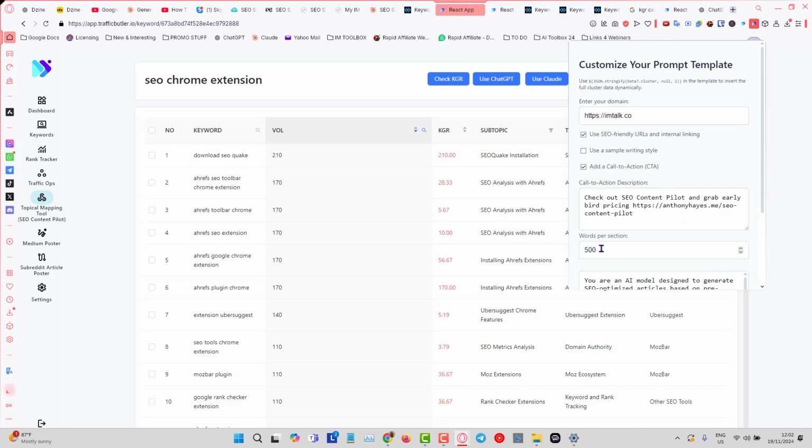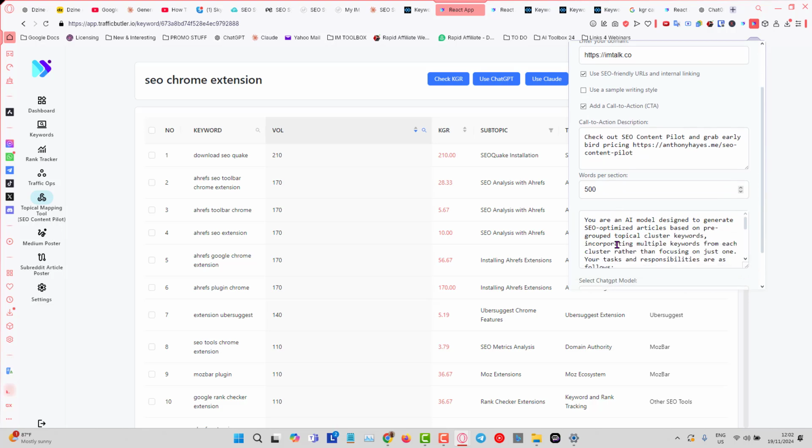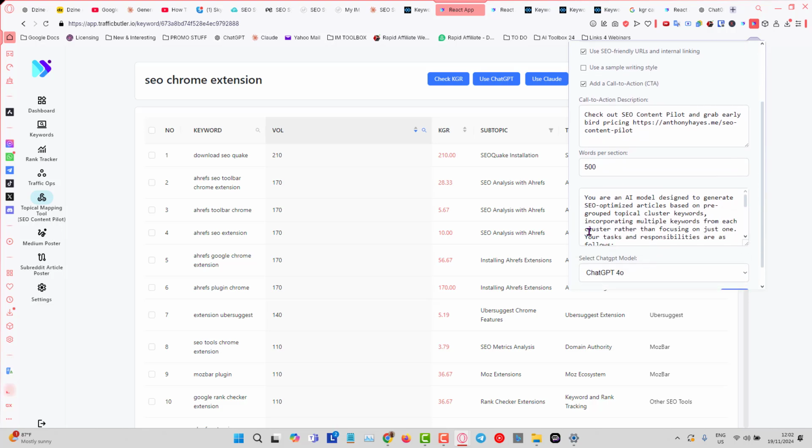Now, the next part here is words per section. From testing, we have found that if you ask AI to generate, for example, a 2,000 word article, it rarely does what you want. Okay. And if you want to get a longer article, it's better to ask it to do a minimum amount of words per section. So in this case, I might ask for a minimum of 200 words per section.